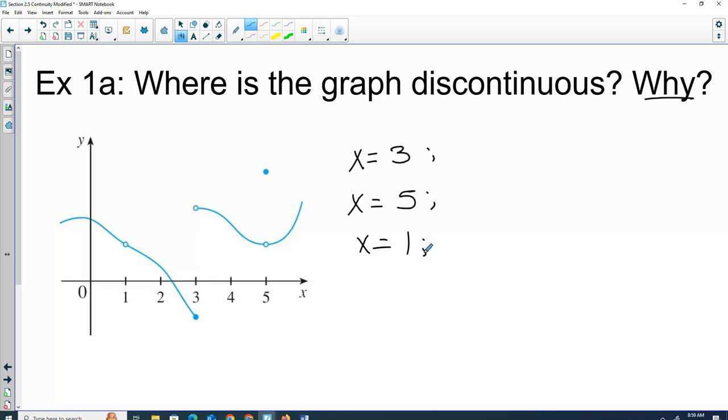so we're calc kids now, we can't just say you pick up your pencil. We have to give a better definition. We have 3 rules of continuity. The function has to exist, the limit has to exist, and they have to be the same. When x is 3, does the function exist? Is there a place when the x is 3? Yes. Does the limit exist at 3? No, because when you're coming in from the left, I'm down here. When I'm coming in from the right, it's up here.